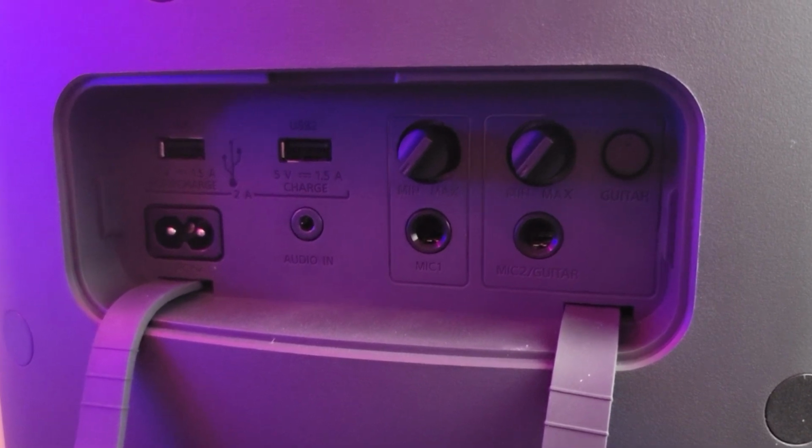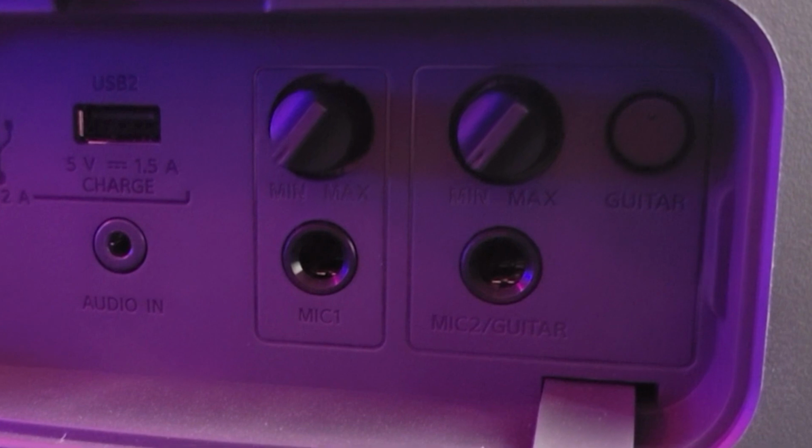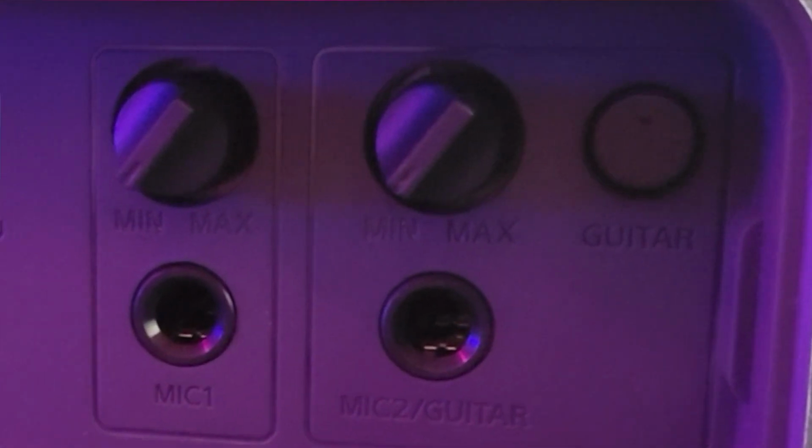It's pretty impressive. And the other function for this, which I've not seen before, you can plug a guitar into this and use this bad boy as an amp. Yeah, seriously, you can use this as a guitar amp. That is so cool. And like I said, there's a USB-A there, so if you want to put a USB drive in there and play your music off that, no problem. And there's a 3.5mm headphone jack or auxiliary port, whatever you want to call it. So this thing is pretty stacked when it comes to the ports as well. Oh, and before I forget, under that cover is where you plug the power cable in if you do need to charge this thing.